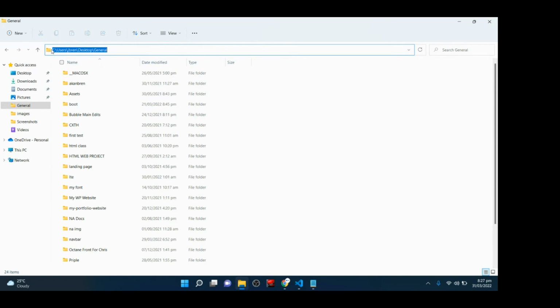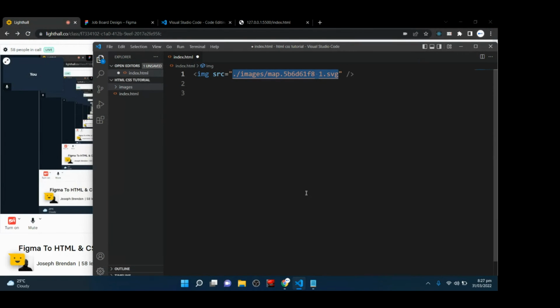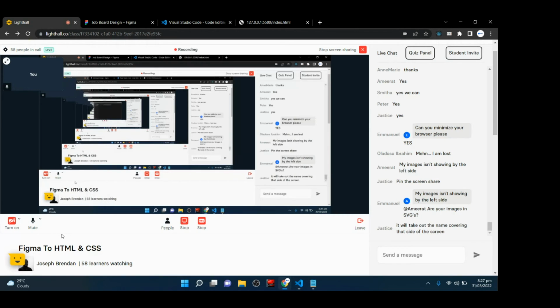What this is trying to tell me is that currently I am in my general folder, and my general folder is inside my desktop folder, which is inside my JBrain folder and my users folder and in my C drive. So it is from C drive, go to users. In the users folder, go to the JBrain folder. In the JBrain folder, go to the desktop folder, and in the desktop folder, go to the general folder. So that's how paths are defined in computer science.